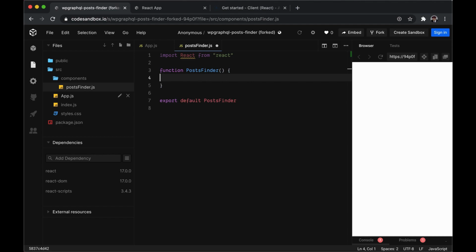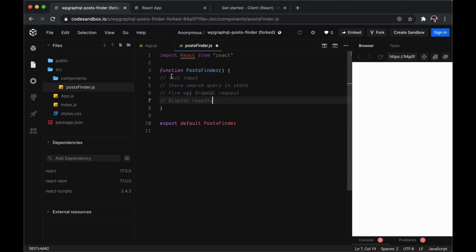So in here, we'll need to do a few things like we talked about. So let's summarize those. We need our text input that the user enters text into. We'll need to store the search query in state, like we talked about. Third thing was fire off a GraphQL request to our WordPress backend. And then the last one would be when this request resolves to display the results. So that'd be any of the matching posts.